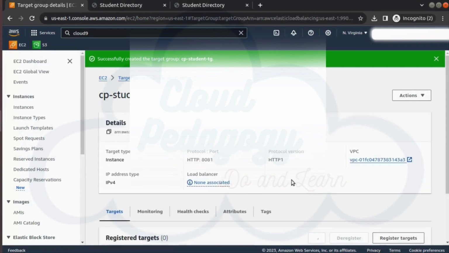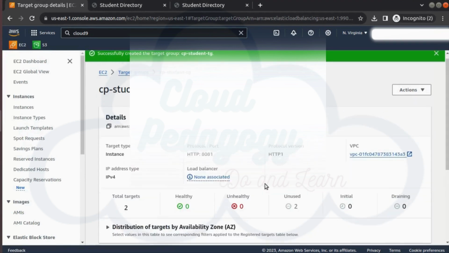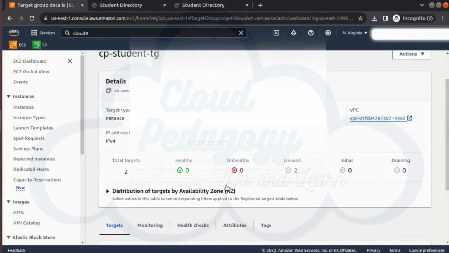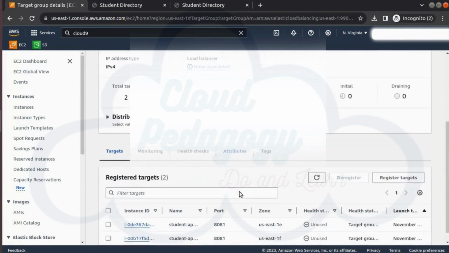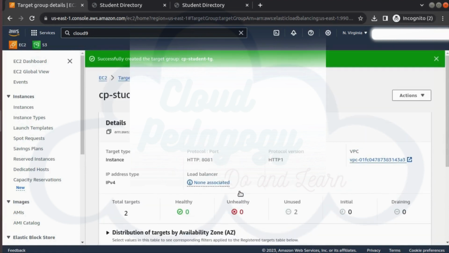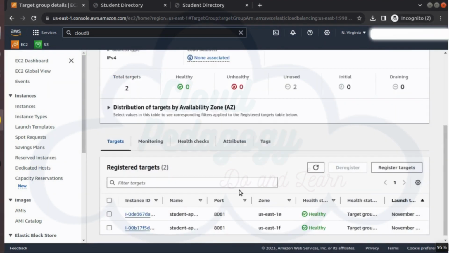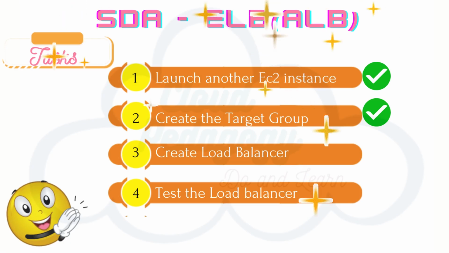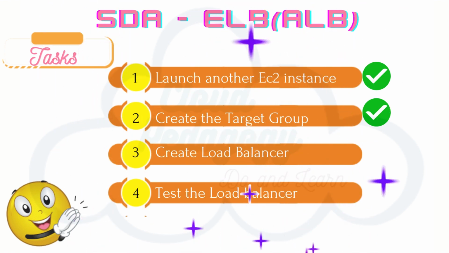It's time to see the target group instance's status become healthy. If the status of an instance is initial, it's typically because the instance is still in the process of being registered. This status can also indicate that the instance has not passed the minimum number of health checks to be considered healthy. So be patient until they turn to the status healthy. Good job, you have created the target groups as well.